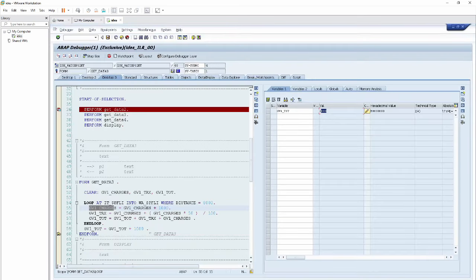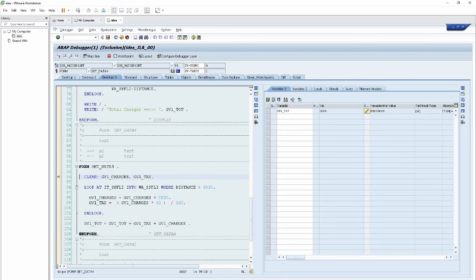Let's come back to the program and press F5. It will go to the second routine.